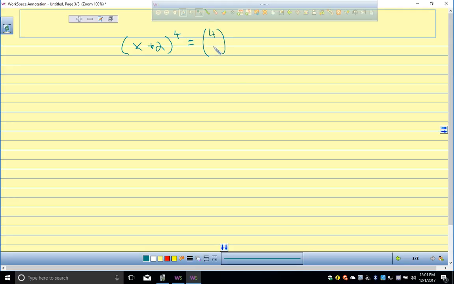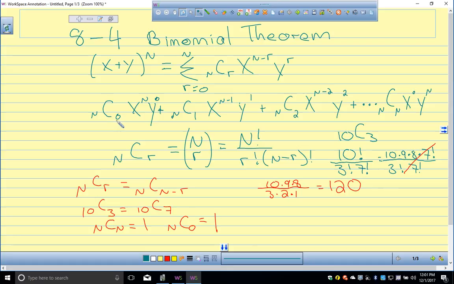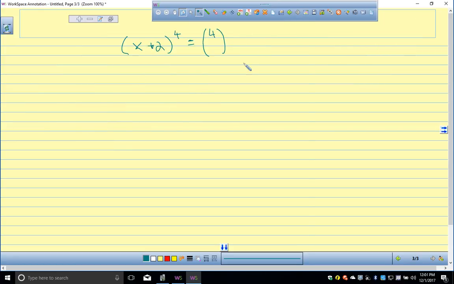Now where does it start? Going back one more, okay? 4 combination 0. So the first term is, I'm writing it like this just because I don't have to keep writing that. So it's going to start at 4 combination 0, x to the exponent up here, which is 4, 2 to the 0. So this plus this always adds to the total. This always agrees with this, and this goes down and this goes up.